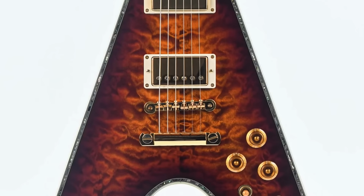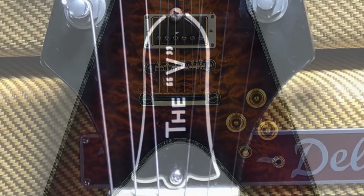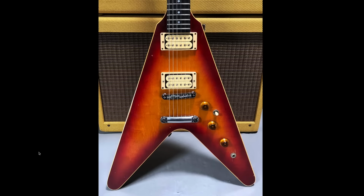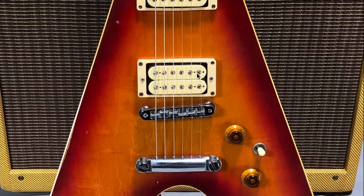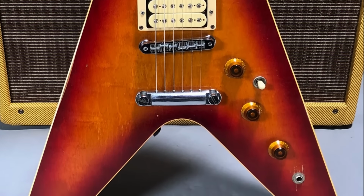However, there is a different model that kind of looked like this that also existed in 1981. It was called the V. Now, their headstocks were a little bit different. They only had the two screw truss rod covers. But like the one we're looking at today, they had a flamed maple top, they had the binding around them, they have these double cream dirty fingers pickups, and they have an interesting layout down here. There's no pickguard on these bad boys.